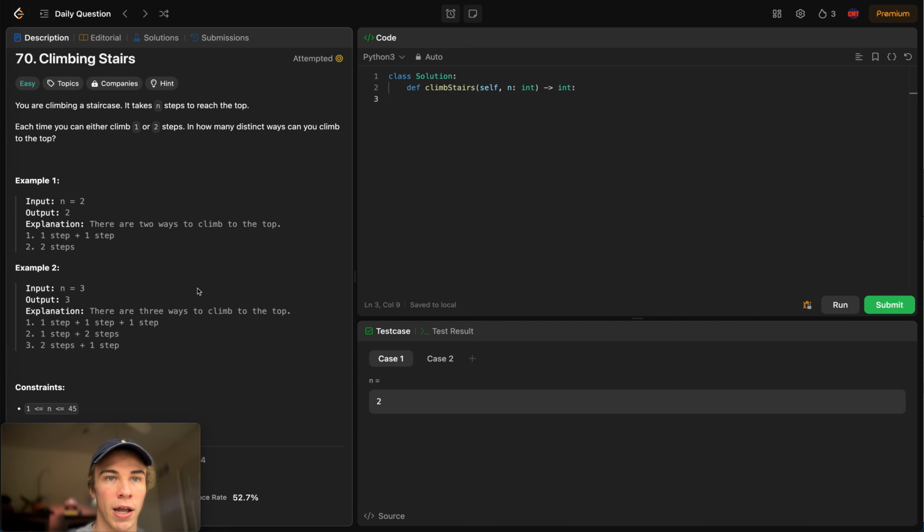There's the floor, and then each step is represented here as 1 step in n. So a 3-step staircase would be the floor, and then 3 more steps. Each time you can either climb 1 or 2 steps. Although it's an easy problem, this seems like a dynamic programming solution, and the question that makes it a DP problem is, given that we are starting from some number of variations to get to the current step, how many variations are there to get to the next however many stairs?